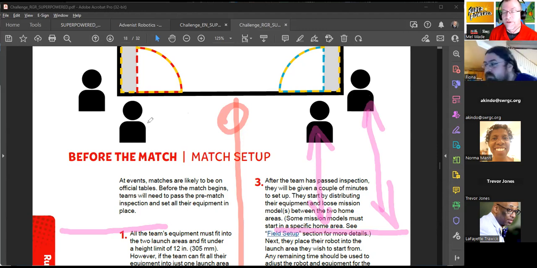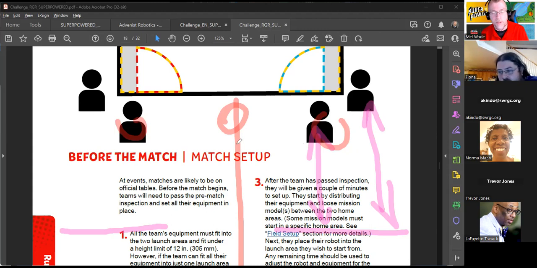Sometimes you might have, we've had teams with only 2 people, in which case there'll be one person over here and one person over here, and they stay there the whole time. Or maybe you have 3 or 4 people. If you only have 4 people on your team, they're going to be there the whole time. So that's up to you and how you want to work your strategy. There's no requirement that everybody has to be in. One of the reasons for 2 homes or 2 launch areas this season is to get more involvement of team members. That's the intent of it. But read the rules and follow what they say there, and you'll be okay.